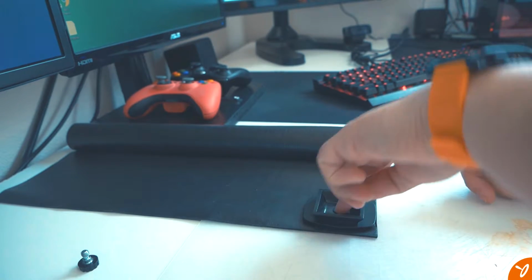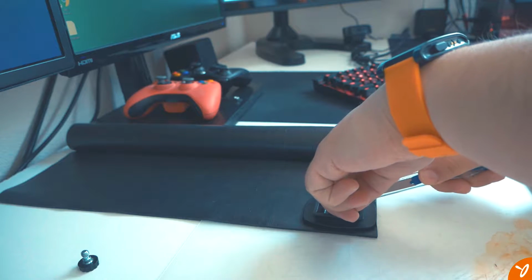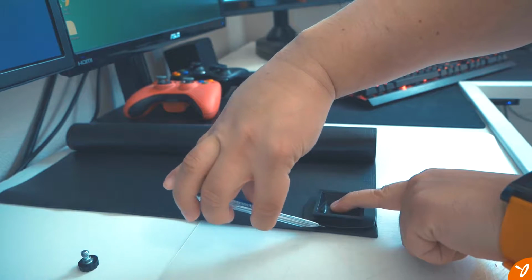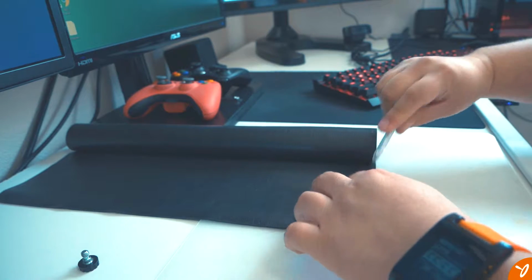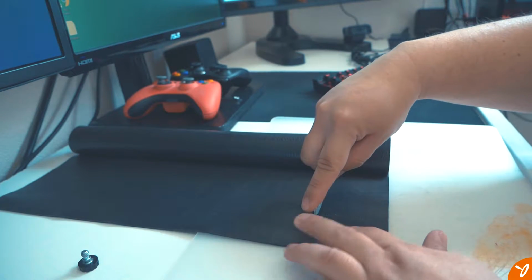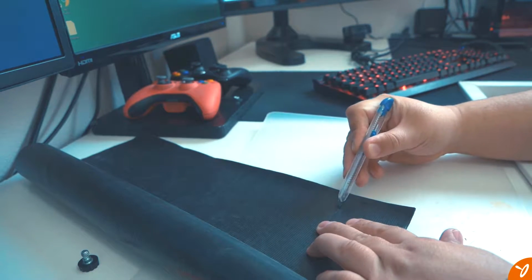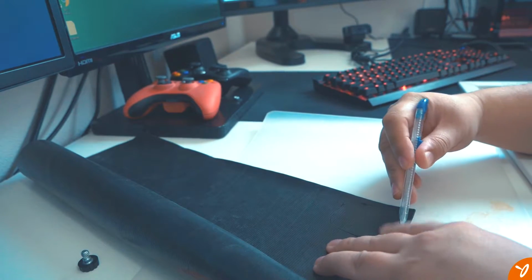So what I'm going to do instead is I'm going to go ahead and just lay the plate on top of the foam and just do a quick outline with the blade, and then that'll leave a mark. Then I'll take the plate off and I want to start cutting into it to get the piece that I want. And we're just going to flip it over and finish off the corners and see how it comes out.